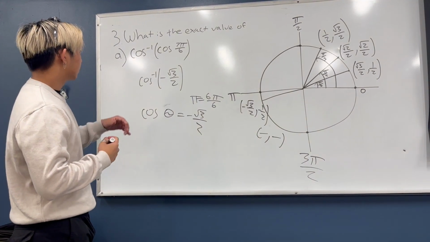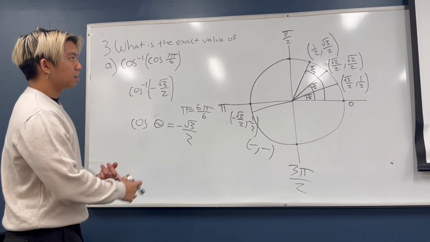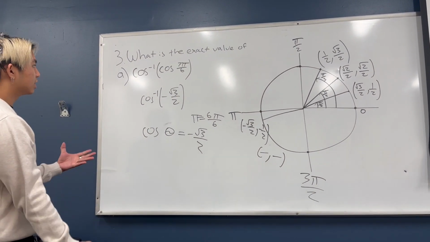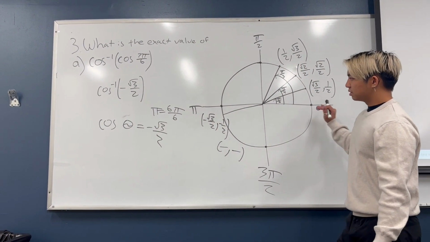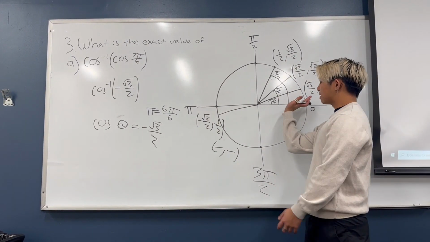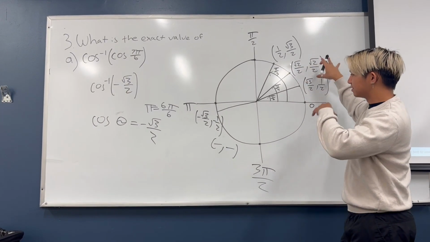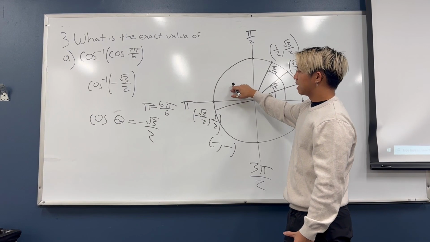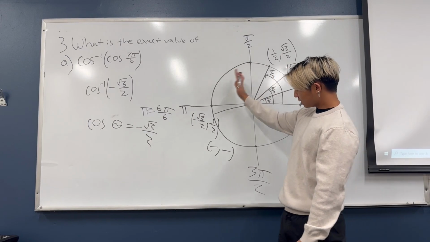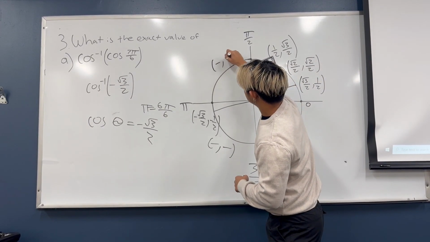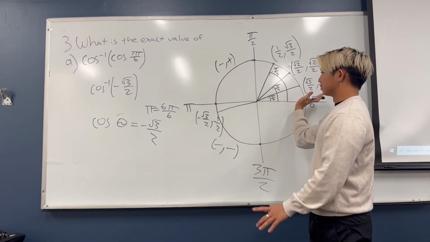Since we're dealing with an inverse, we need to remember the domain of these functions: cosine, sine, tan. What is the domain of cosine? Essentially, the domain is from 0 to pi. We know that because when we travel from quadrant 1, where x and y values are positive, to quadrant 2, our x values are actually negative because we pass the y-axis. Here it's negative, positive. So the domain of cosine is from 0 to pi.